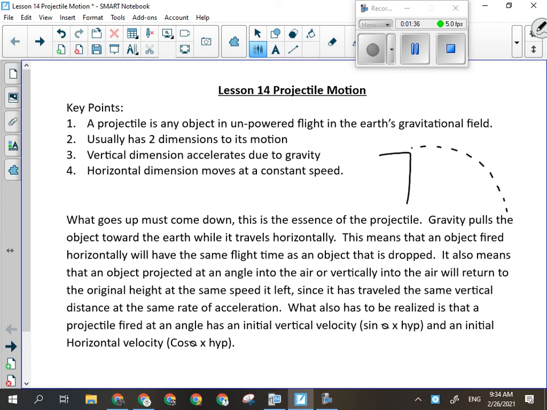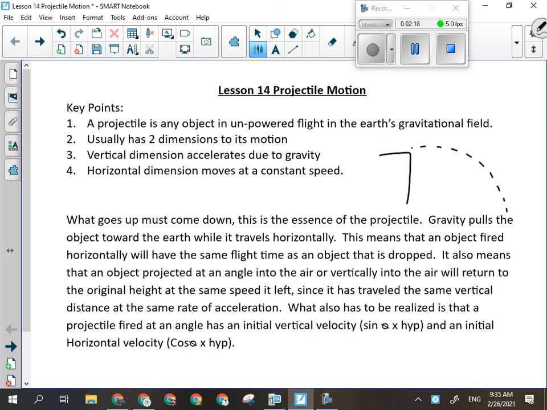The reason that this is an arc is because at first, the only movement of the rock is due to me throwing it. If I throw it perfectly horizontal, most of its motion is horizontal. But as soon as it leaves my hand, what's pulling it? Gravity. And gravity is going to not just pull it, it's going to accelerate it. So this object is going to travel horizontally due to my throwing it, but while it's traveling horizontally, it's going to start going faster and faster vertically as well. These two things are occurring simultaneously.